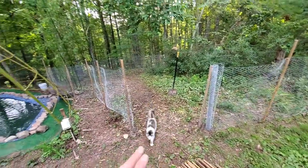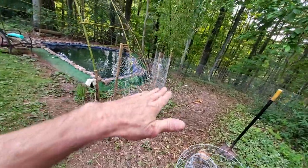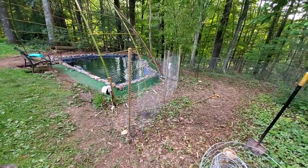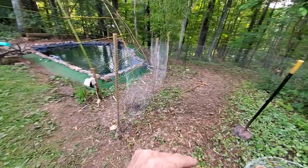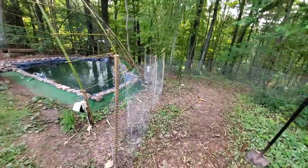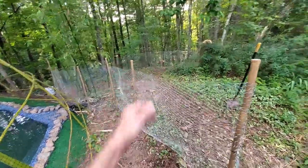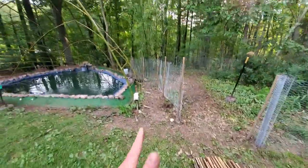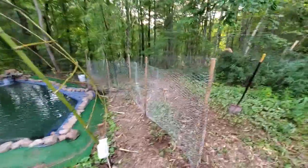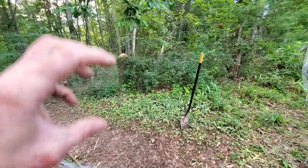My plan is I'm going to use totes right here up off the ground and support them on tee posts. I'll have about six totes that are currently sitting on the side porch, plumb full of hay, but I'll modify those as chicken houses. The back side of the totes will be accessible from this side — and watch out Elvis — I've left us a little walkway here to the right of the pond where we can walk in and reach into the back of the tote and steal the chicken eggs.